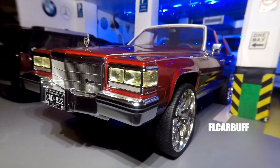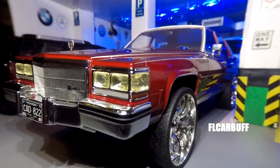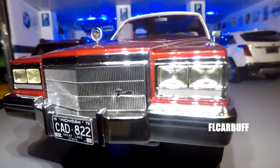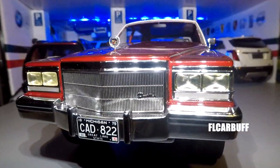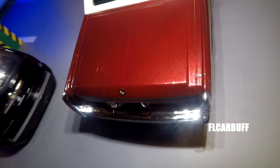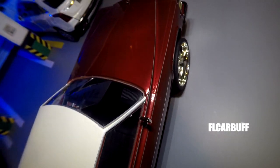Anyway guys, I hope you enjoyed this one. Like I said, we've already been seeing the Cadillac stock, so I wanted to see it super dunked out, lifted with some nice big rims on it and some low pros, and might as well have spinners on them too. Let me know in the comments section, do you think this was a bad idea? Did you prefer how it was stock, or do you think it looks hella crazy and even better now?